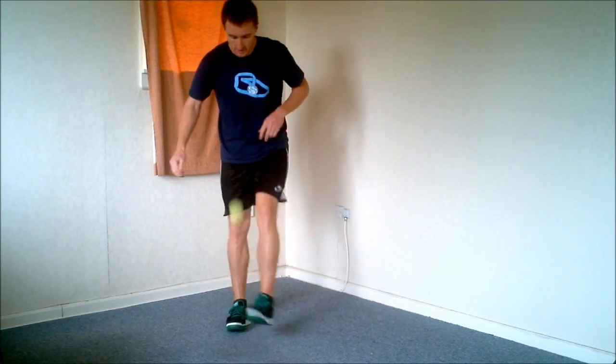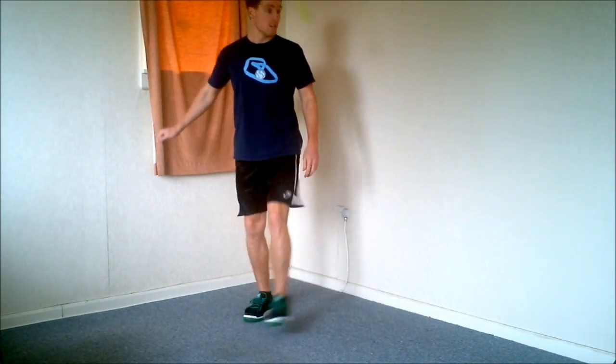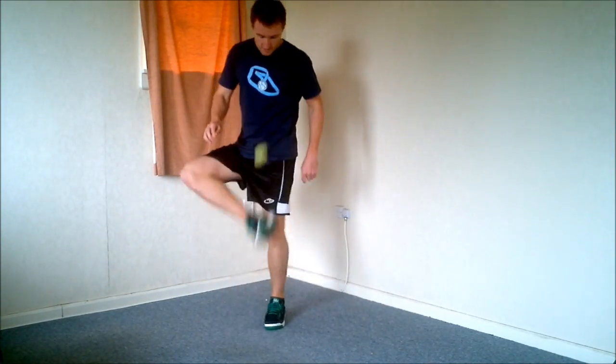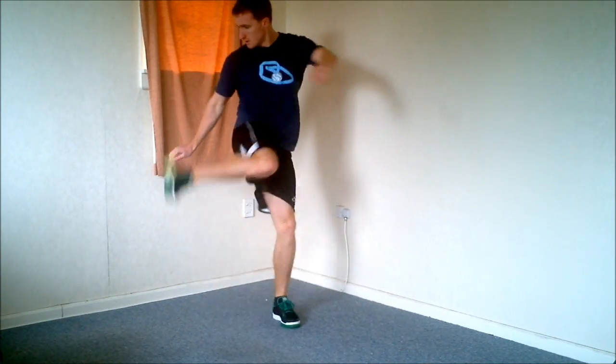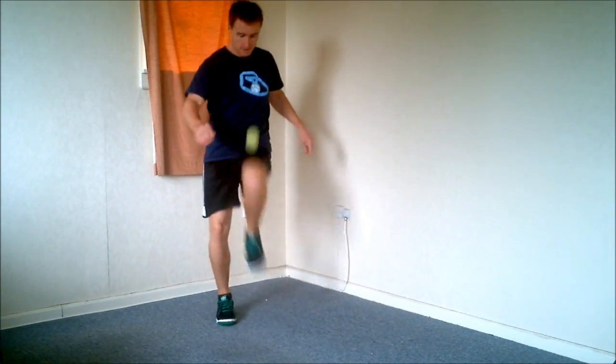And then we put it all together. So once we've learned those basic kicks, then we can start hitting it with different parts of the body depending on where the bag is around the body, so we can keep control. Once you get better and better, you should be able to control the bag easier, so you can decide which part of the foot you want to hit it with, rather than letting the bag decide where you hit it.